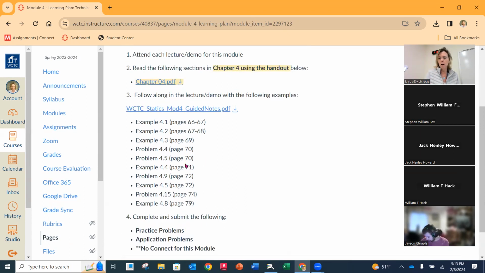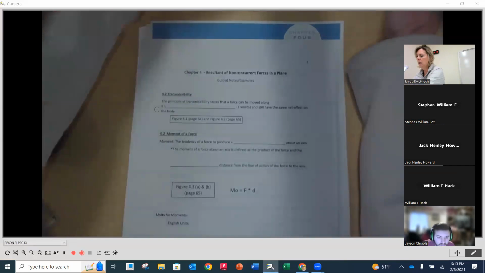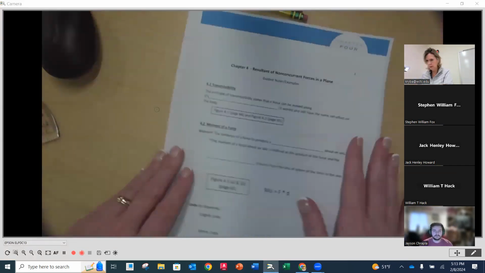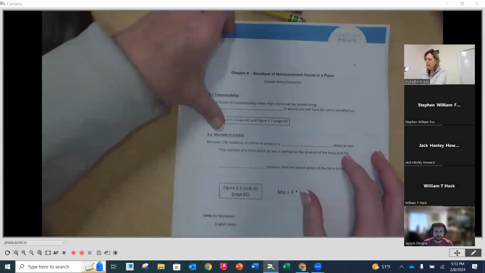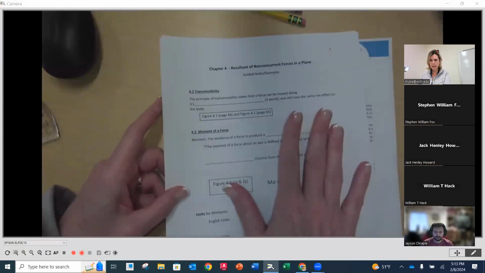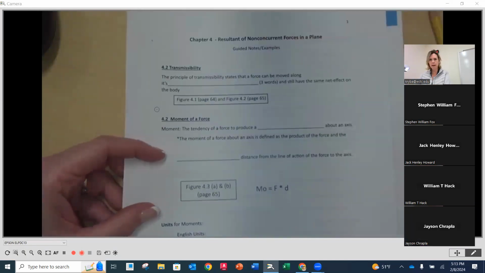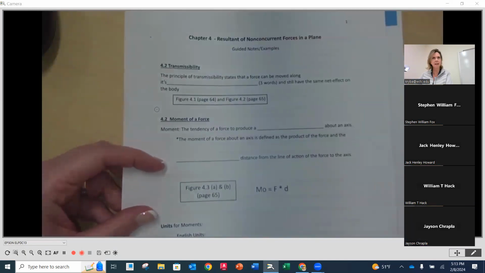Okay. All right, so let's start looking at our guided notes. I'm going to go underneath my camera here and scooch this around. And again, chapter PDF, and then these are my guided notes. The guided notes, there's 22 pages, which is like crazy, but it's a lot of good stuff. That's what that can tell you.